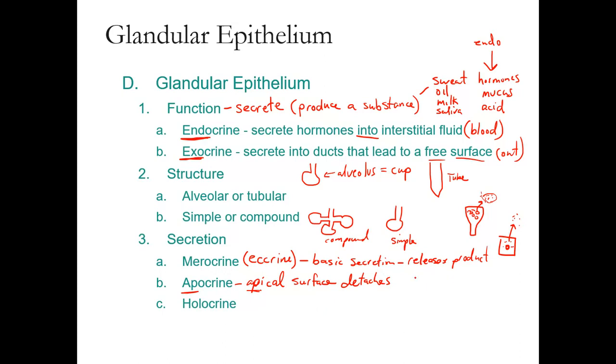Apical, you get it. So basically this cell, same thing, happy little cell, grows a whole bunch of product, but then does this weird thing where the top of the cell with all the product in it snaps off from the bottom. So basically it grows like a little membrane in here. And then this little part disconnects and ruptures and all this stuff comes out. So it gets all these little cell parts plus the secretion.